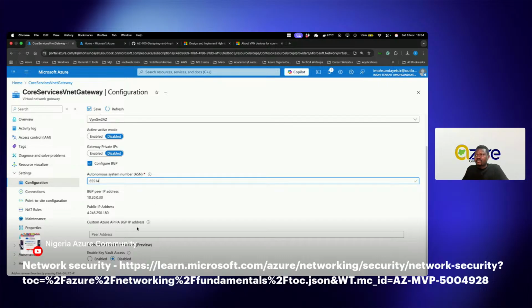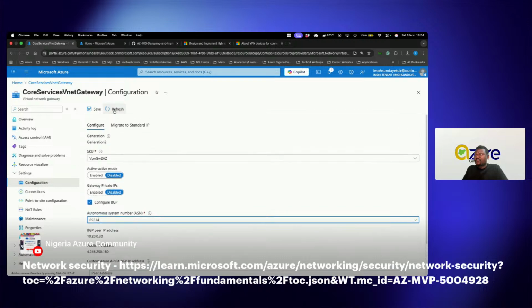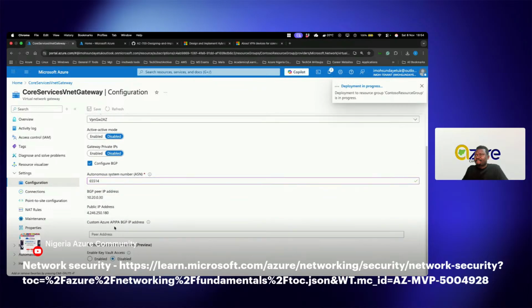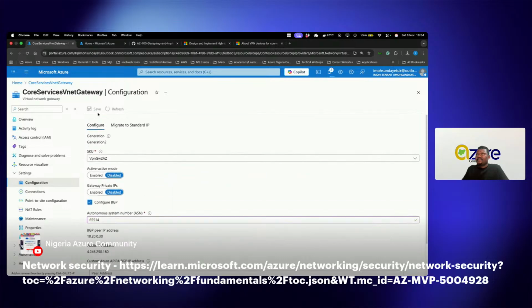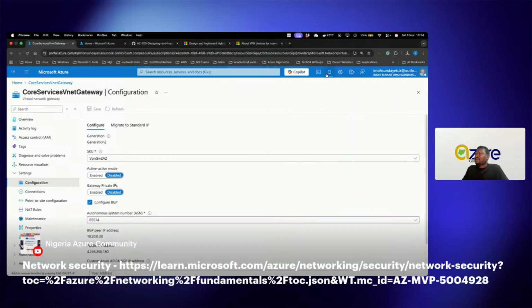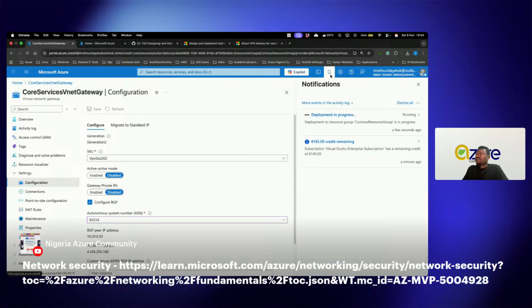I'm wondering because I didn't enable this, so it shouldn't be something that's required. Let me also check while this is done.